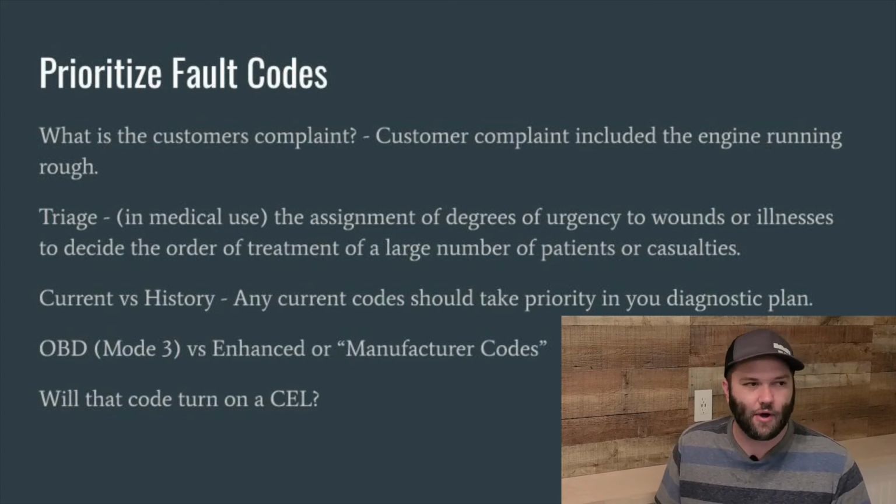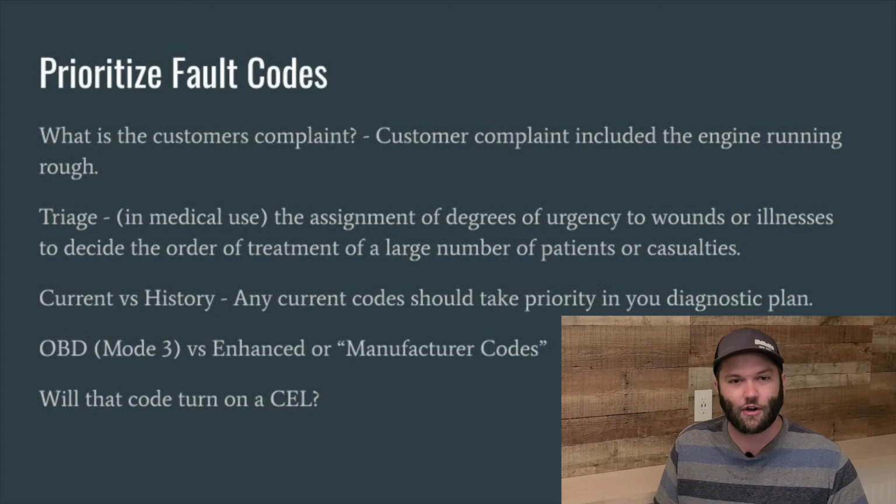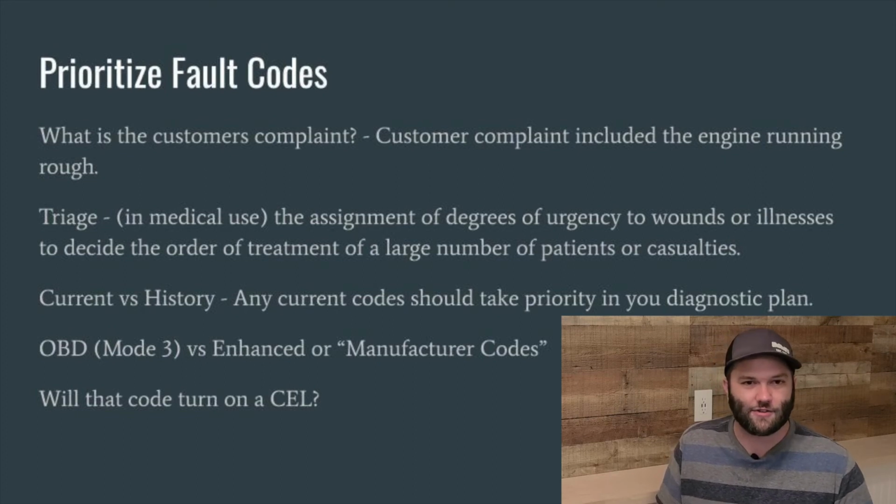One example I would use of that is if you've worked on many Nissans, anytime you check for codes, you find a knock sensor circuit code. At least for me, it seems like every Nissan I look at has a knock sensor circuit code. And a lot of times if you look at the specific code definition, it will tell you that it does not turn on a check engine light for that specific code. So if the customer's concern is a check engine light, we probably shouldn't make that code a priority.